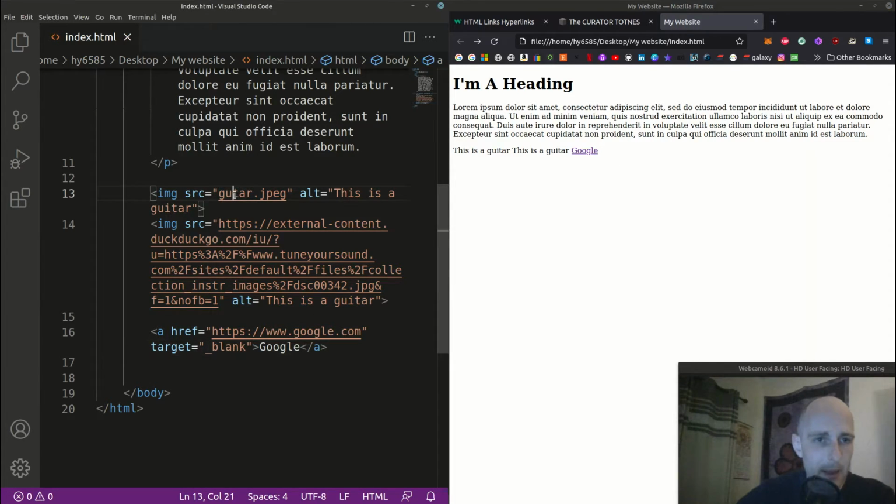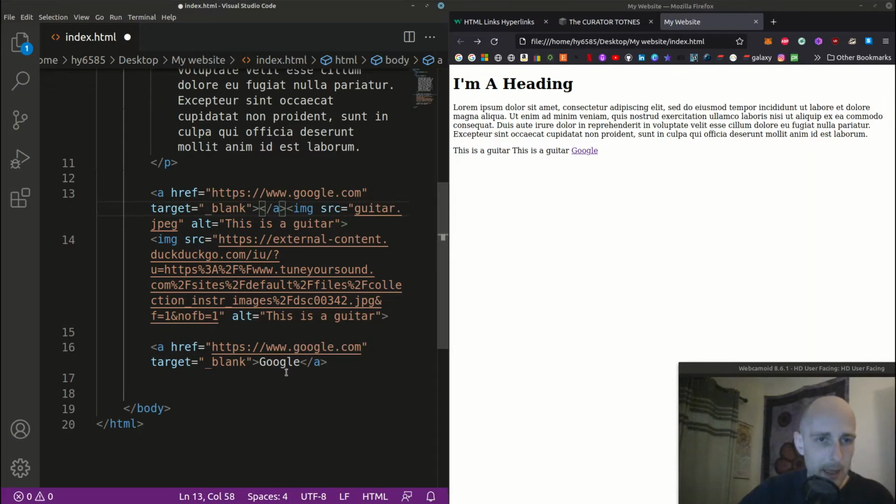And if we get this guitar back, we can actually turn that guitar into a link. Let's send it to Google if we click on the guitar. So we can actually put that link before the image there. I'm copying and pasting that in, and then I'll copy and paste in that closing tag. So we've got a link going to Google, target is blank.